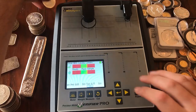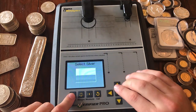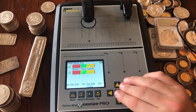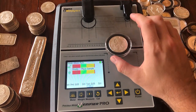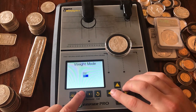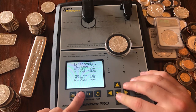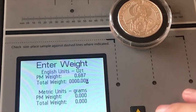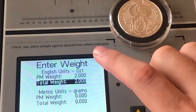So let me show you an example of that. So let's take something I actually know the weights and everything on off the top of my head. We're gonna select pure silver here. And we're gonna grab one of these silver rounds. Now another cool thing about this, and this is actually a silver coin. So that's a Queen's Beast, and we know it's 2 ounces, okay? So we're gonna change that to 2 ounces. And since it's pure, it tells us it should be 2 ounces.